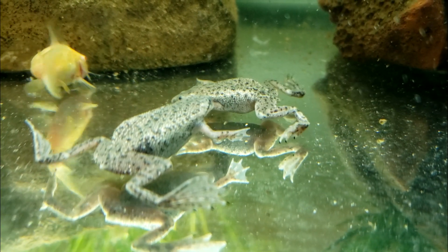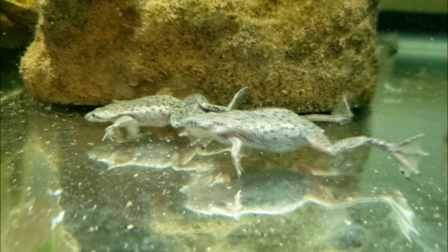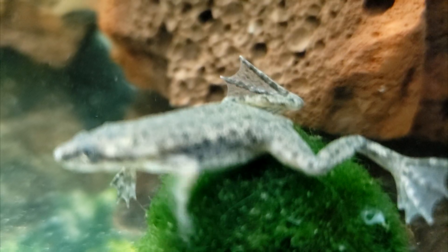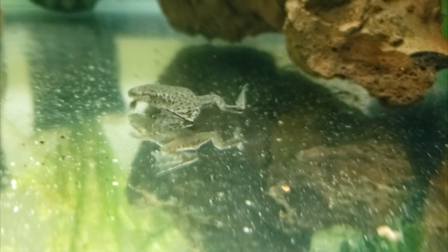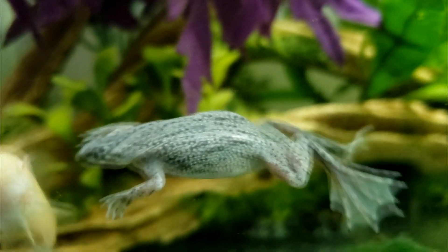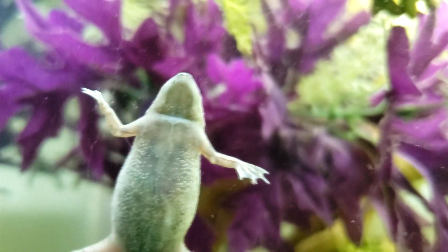You should also be mindful of the kind of substrate you use in your frog's tank. I myself prefer a bare bottom — my frogs appear to enjoy scooting across the smooth glass looking for snacks, and it's very easy to clean. If you use gravel, it's best to use rocks that aren't so small that they are easily ingested, as your frog may become impacted if unable to pass a rock. Sand is another option; these particles are so small that frogs will likely ingest them but will probably have little difficulty passing them.